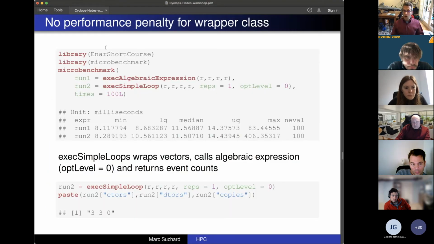And we'll run the code. So let's micro benchmark the algebraic expression versus the simple loop that I just wrote using this new code. In milliseconds, the only statistic that's really important here is they both took 11.5 milliseconds on median, right?